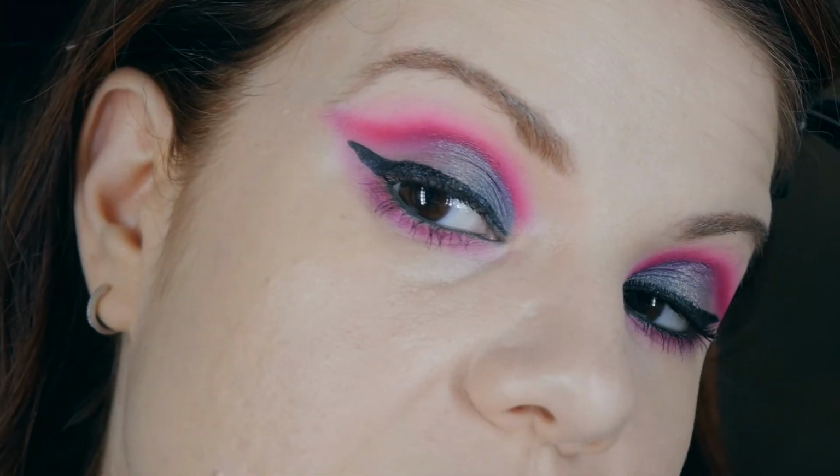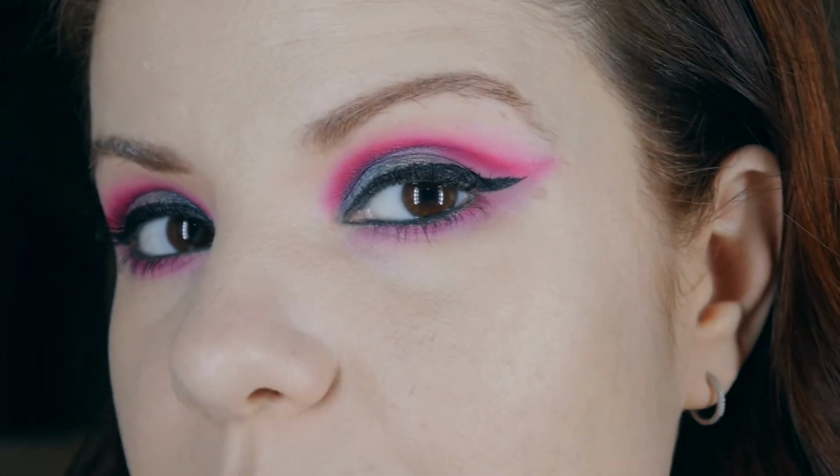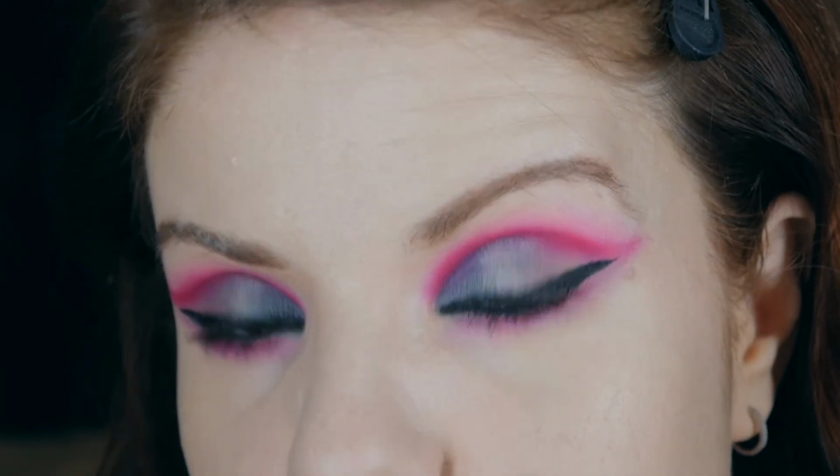This is the eye look I did. Don't know what you think, guys, but this is my first time doing this kind of eye look, believe me or not, but it's true. Personally, I'm happy about this look with my favorite brush from Fenty Beauty. So if you remember, this is the loose highlighter powder from Kylie Cosmetics. I think you can use it by itself, or you can use it on a pressed highlighter.